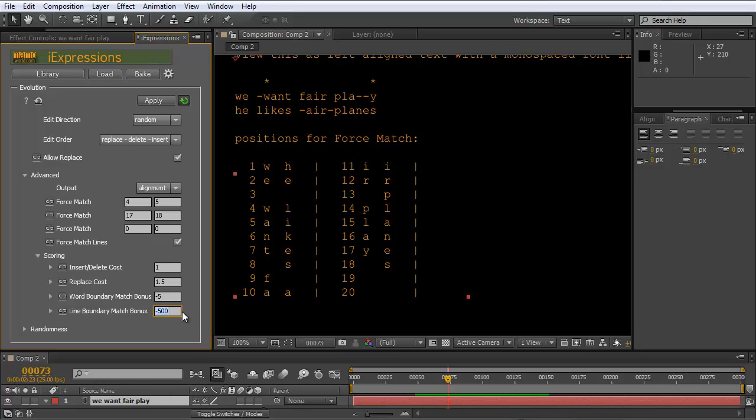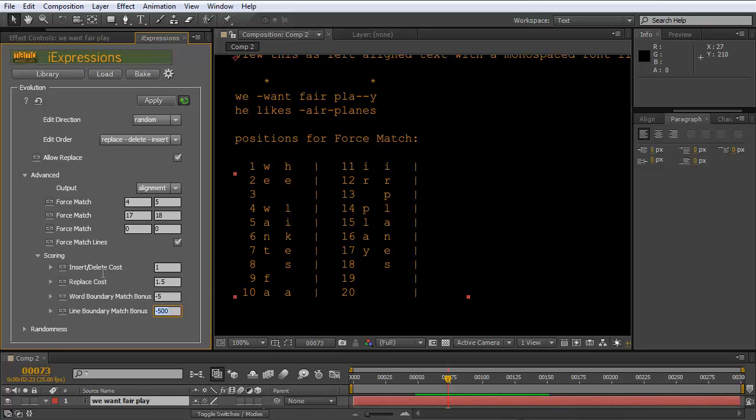Yeah? Therefore, by default, the iExpression will try to rewrite one line into the corresponding line of the second one, and so on. This is actually even more strongly enforced by this checkbox here, and I would encourage you to leave this checked on, because if you disable it, it might get much slower in the computation.